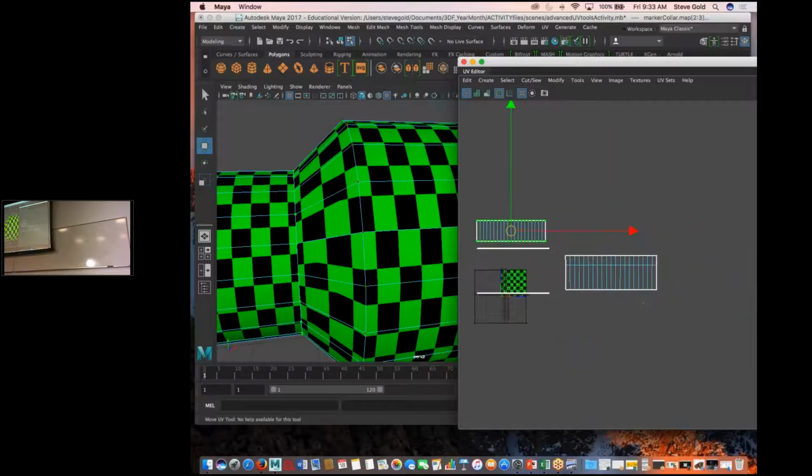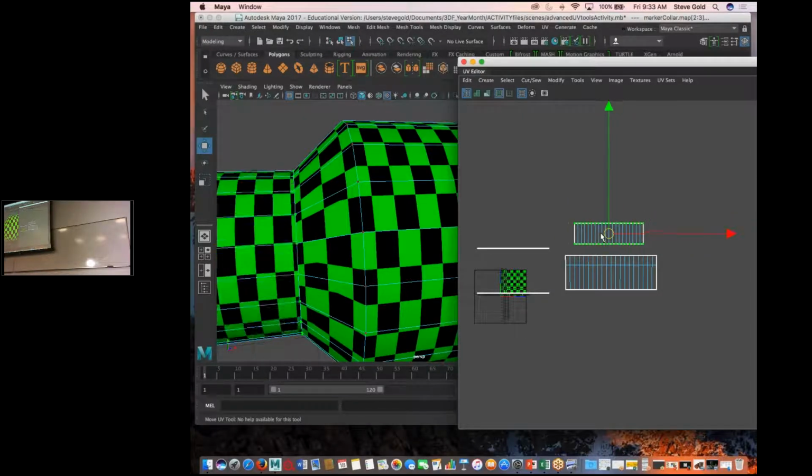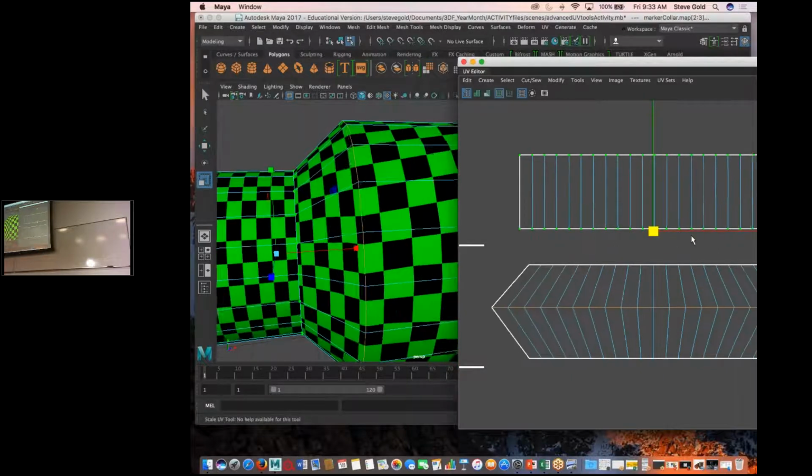And you're starting to see why the workspace is so big, right? I need a lot of area. It's like having a big, huge, empty desk to do your art on. It's great when you got a lot of space. So now I can take this and move it over here. And again, I see these don't line up well, and you can see where the texture seam is. But I know that this edge here goes to that edge there, so this one's going to have to be bigger, or the other one's smaller. It's immaterial.